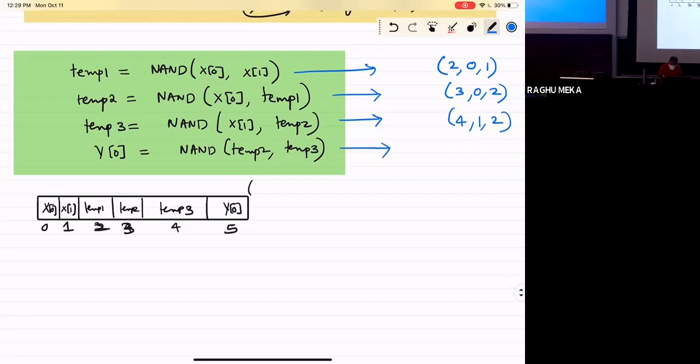Right? And the last one is going to be 5. Temp 2 is 3. Temp 3 is 4. So 5, 3, 4, sorry. Okay? So this is the list of triples. Right? And then, so the program is just going to be, okay, let me not.